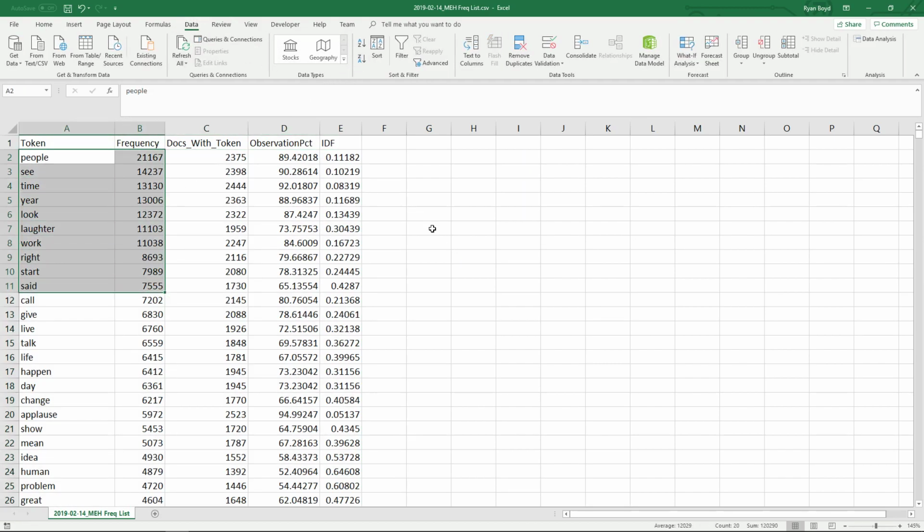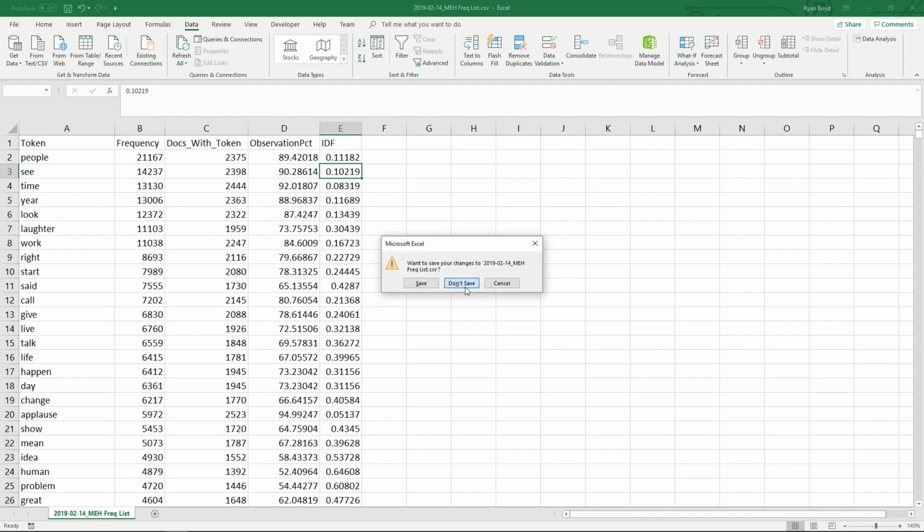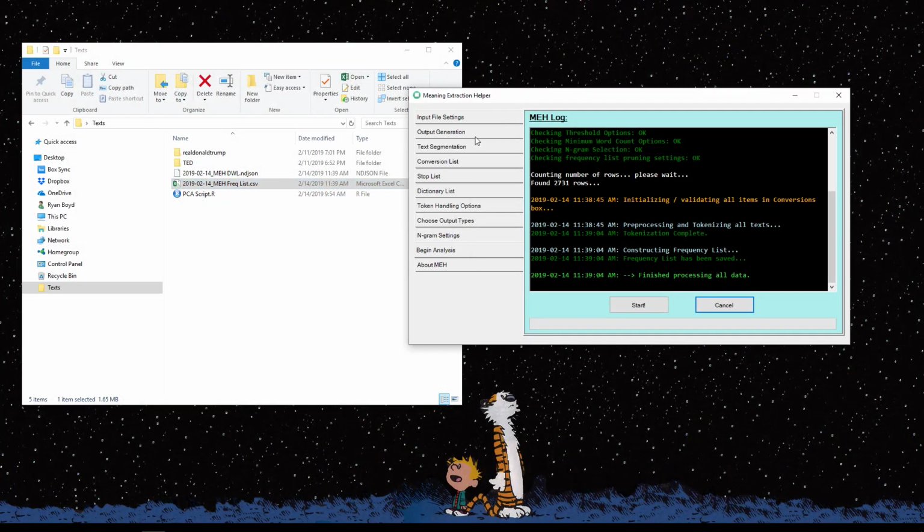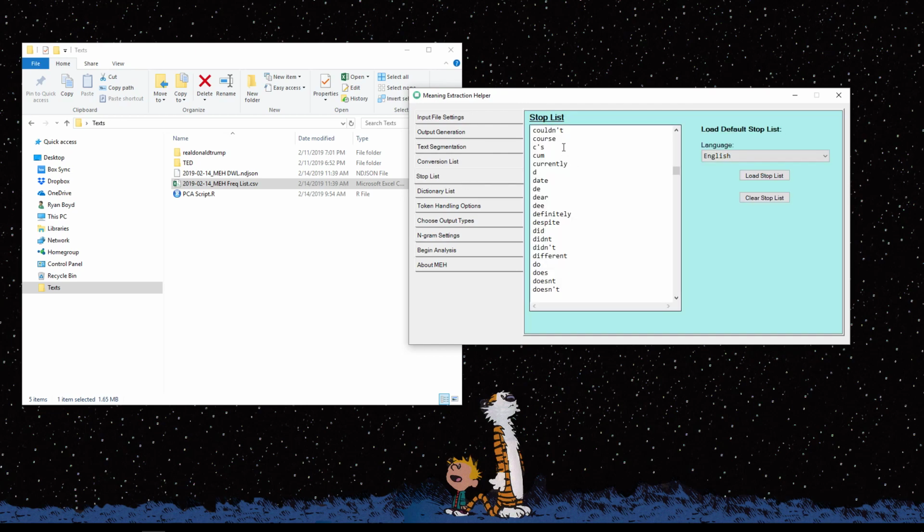And you can notice that some of those odd cases, like IB and UB, are now gone because the converter has already handled some of these. But for the most part, the words are about the same, the numbers are about the same. Everything looks pretty good. And so that is essentially all that you need to know about some of the more detailed nuances of what the main extraction helper is doing to take your input texts and convert them down into these common forms that you can then use for subsequent analyses.